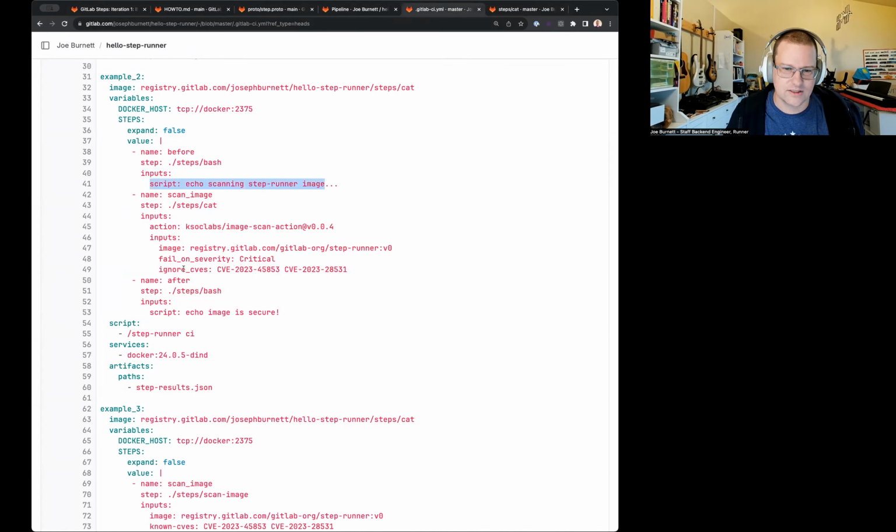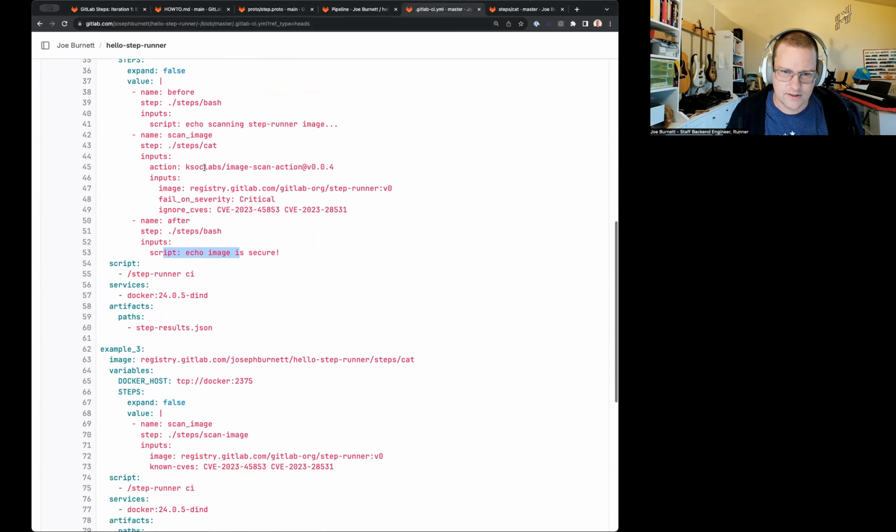Having to do all this to say something before and after is kind of annoying. I talked a little bit about sugar, but it won't solve all of this. Also, there's something here. I don't know if you noticed this or not, but there's inputs. What's up with that? All of the environment variables and outputs are strings, right? It's just very simple. But the inputs can be an arbitrary structure.